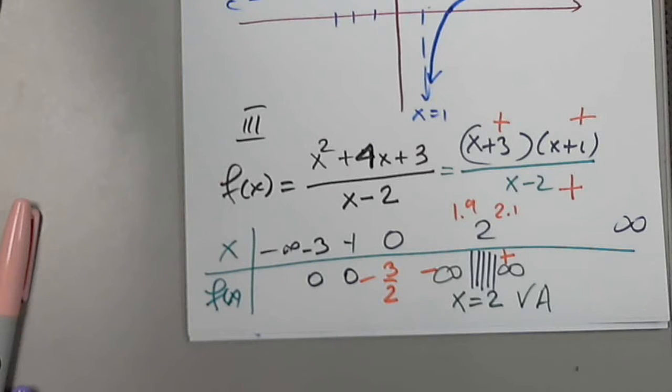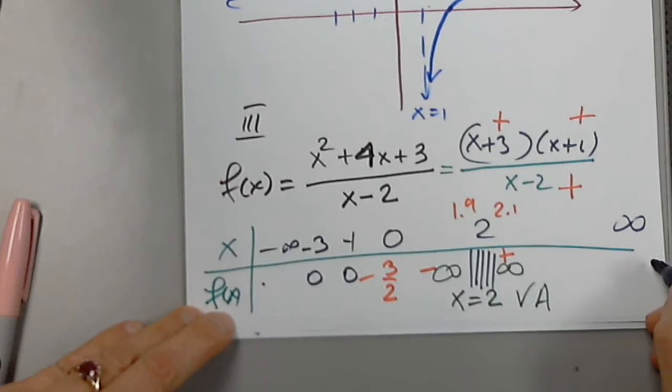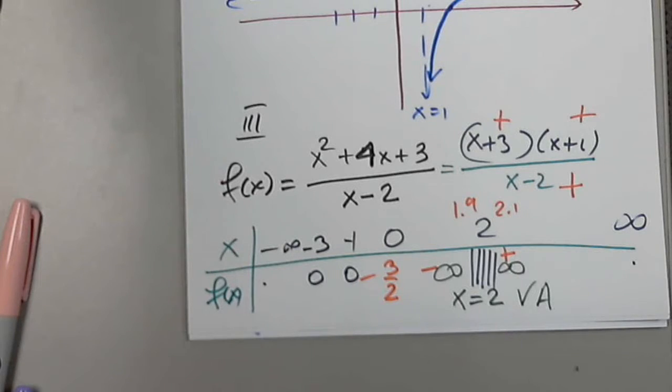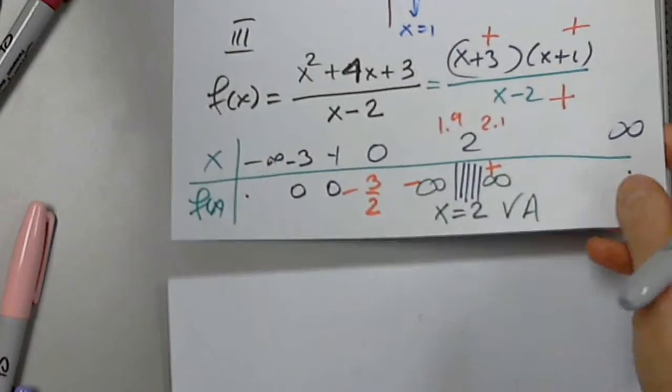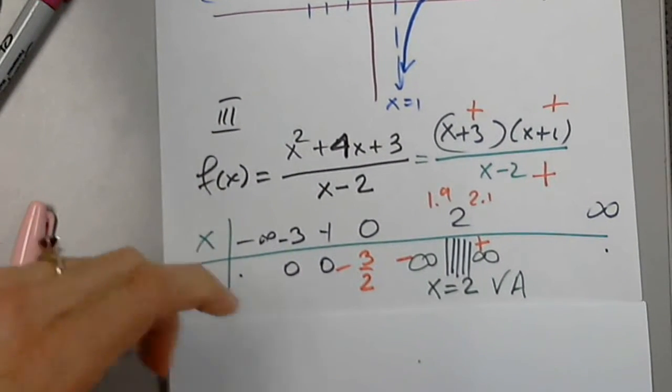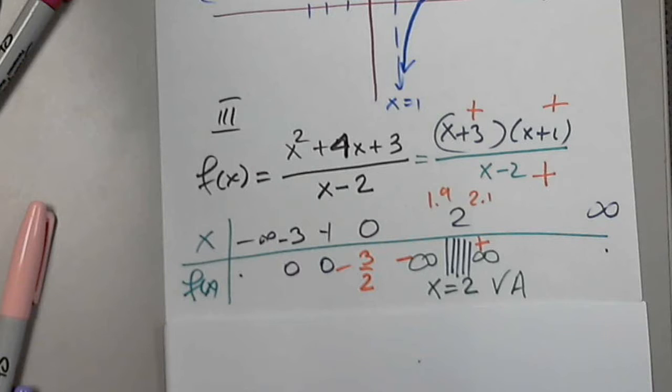Finally, we have to talk about the end behavior. This is the last thing we need to do. Ready? Okay. We have to divide, either using synthetic division or using long division. One more time. What is the degree of the top? What is the degree of the bottom? When I divide, what will the degree of the quotient be? 1, right? If I divide degree 2 by degree 1, I cannot get degree 2, correct? Okay. I get degree 1.